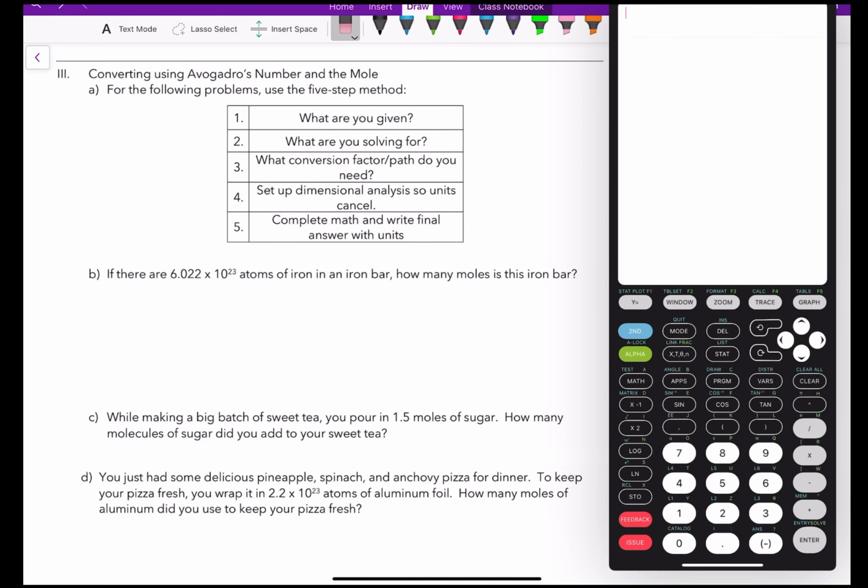This video is going to go over the math side of the mole and Avogadro's number. So we're going to talk about how to convert between the mole and particles. And you need a calculator handy, so make sure you have a calculator pulled up on your phone sitting next to you if you're at home, or you can find one on your laptop, or if you want to grab one from the front of the room, that's fine. Just make sure you Germ-X before and after.